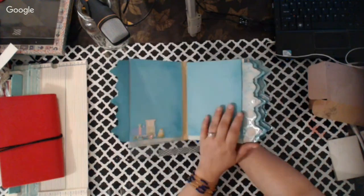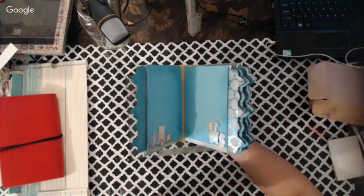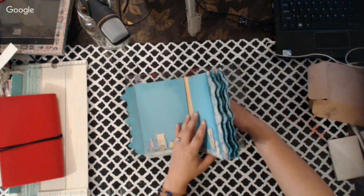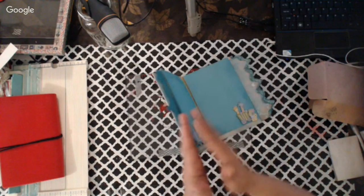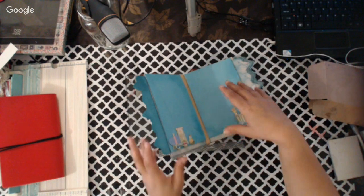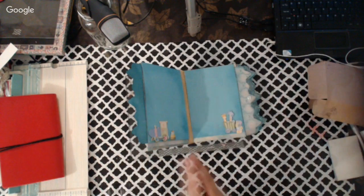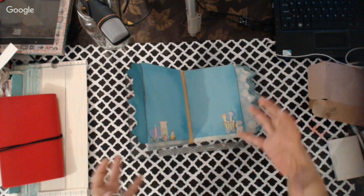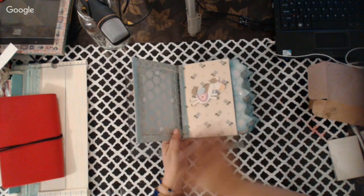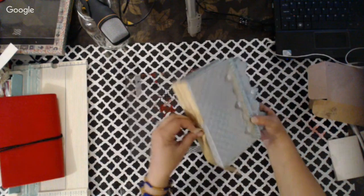Once I did this yesterday, I'm like, why didn't I do this before? I'm always having such a hard time, which is kind of why I don't do many albums, because of the binding. The binding issue is always the hardest. It's easy to bind certain pages to certain sections, but it's hard to bind all the sections together. At least for me, I always find that to be the most clumsy part, and then my books look weird. Like the shape comes out wonky or it's too bulky in the spine area. So this way I can work on the whole cover, and when I'm done, again, just add a strip.